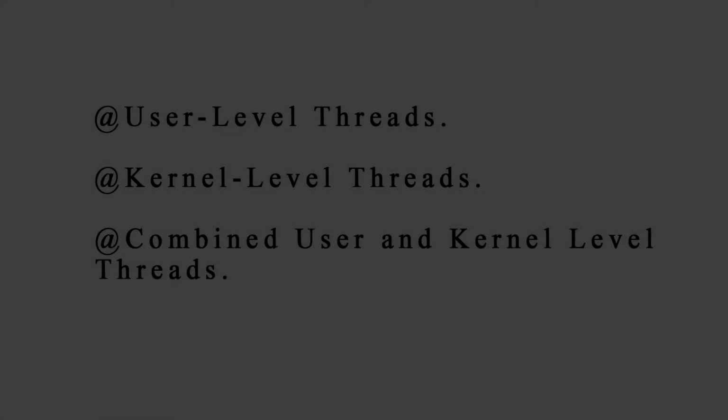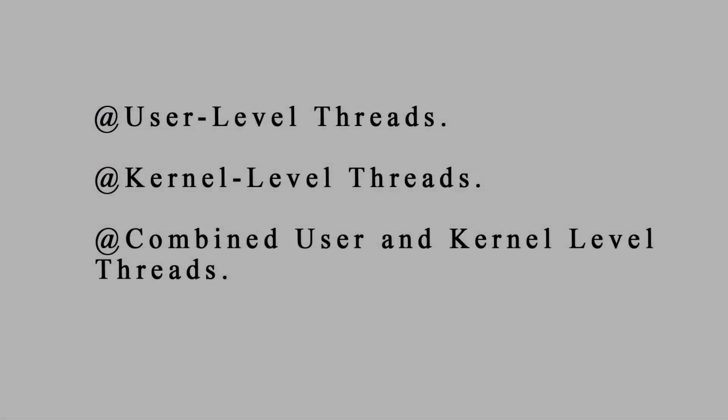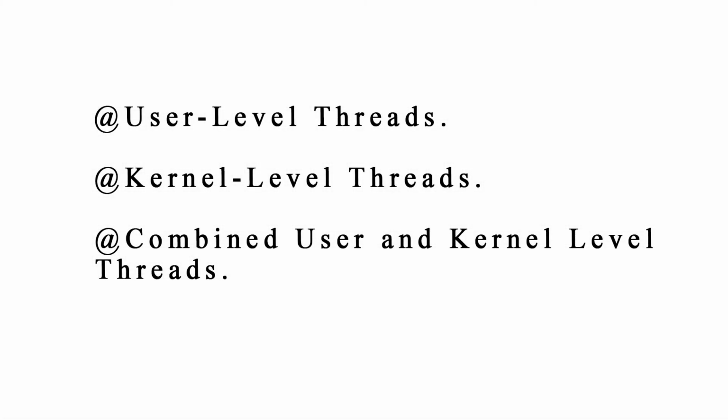And did you know that there are types of threads? The first one is the user level threads. In user level threads, all the thread management is done by the application. The system kernel is not aware of the existence of the threads and continues to schedule the process as a unit. And I will show you some advantages of implementing user level threads.